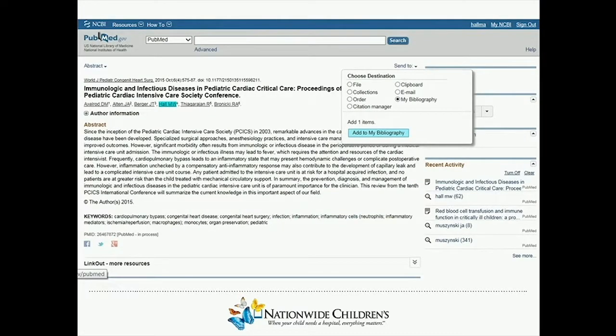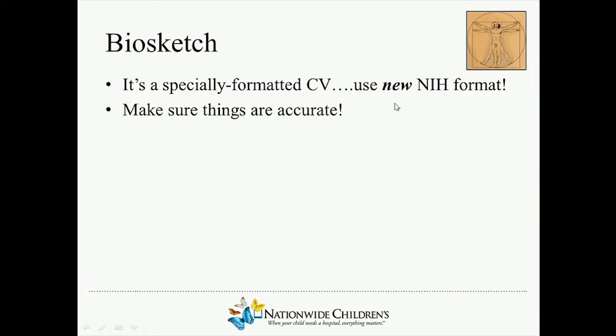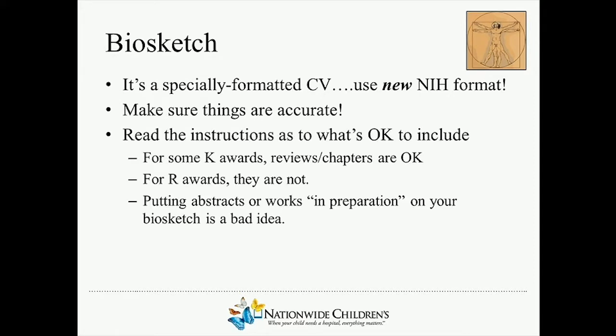So you go to PubMed to find a publication of yours. You click on Send To up here in this thing. Click on My Bibliography, and it sends it to your bibliography. Right? And then you will have a URL link that you can copy and put in your Biosketch. Make sure things are accurate.